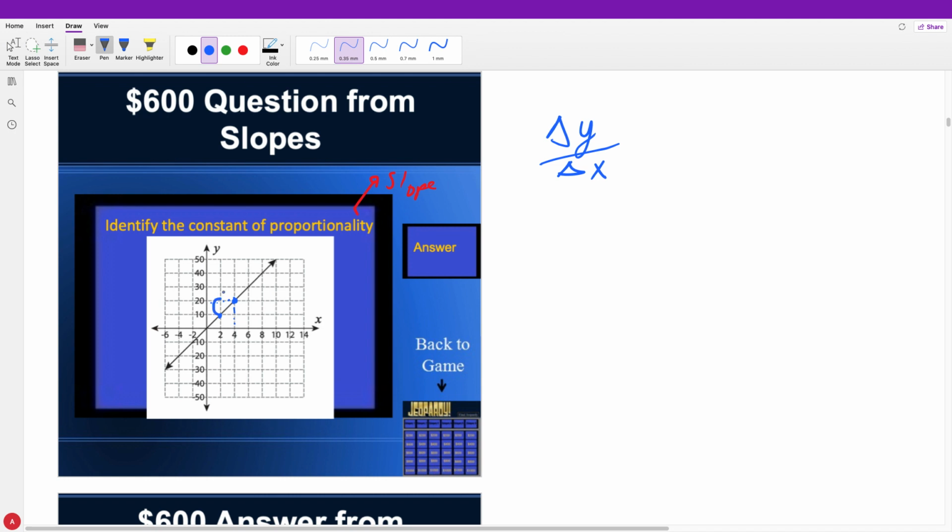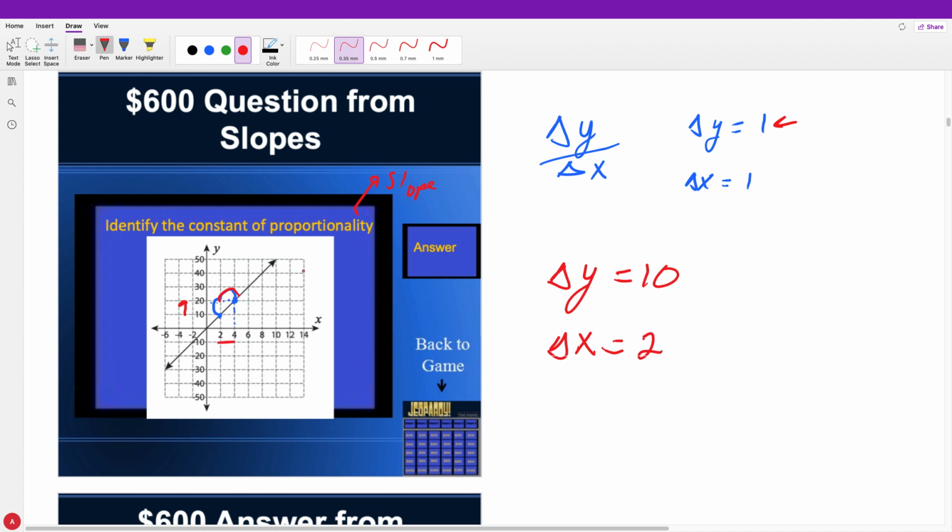So you see we're going up 1 and we're going over 1. So our change in y and our change in x is both equal to 1 as far as what we're going up. However, we need to be mindful of what our x and y coordinates are actually changing. So as we move up 1 for our y value, it's not actually a change of 1, but our change in y is actually equal to 10, because as we move up one box, we're changing 10 in our y value. And our change in x, as we move 1 over, we're changing by 2. So our change in x is actually 2.